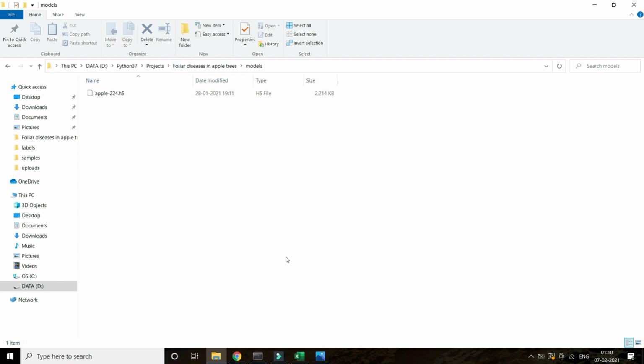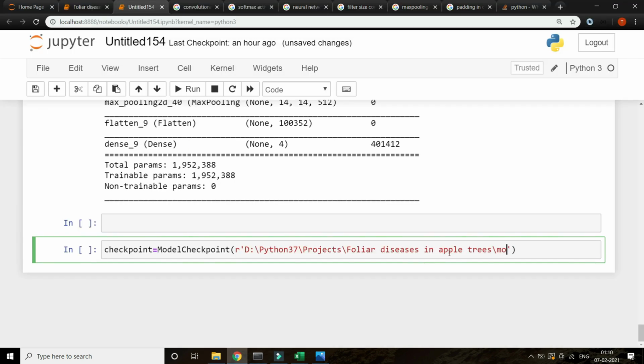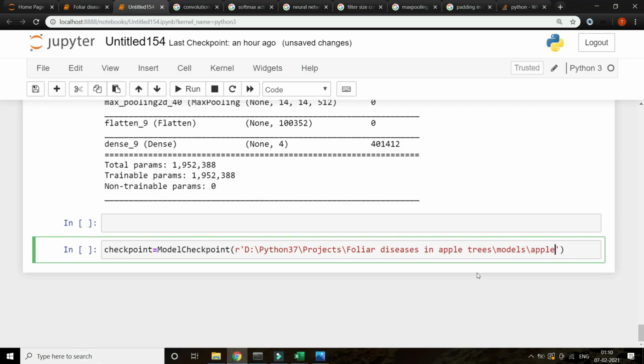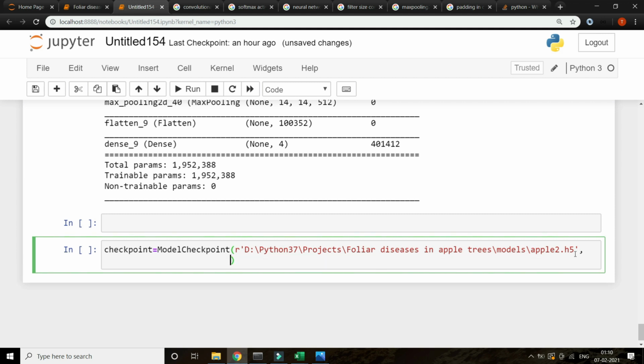Let me save this in the models folder, renaming it as apple2.h5, with the extension. For every epoch it will see the result, and in whichever iteration the accuracy is higher, it will save that only. Validation loss is the parameter.